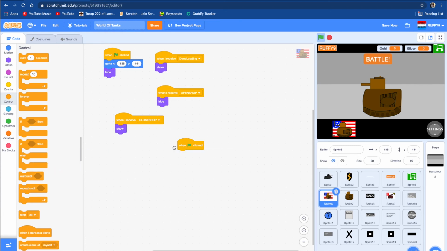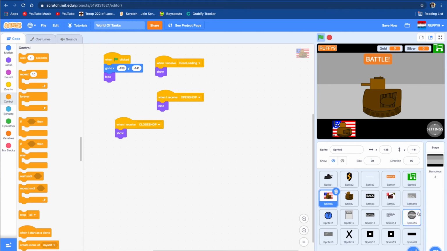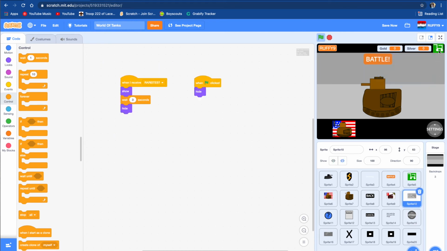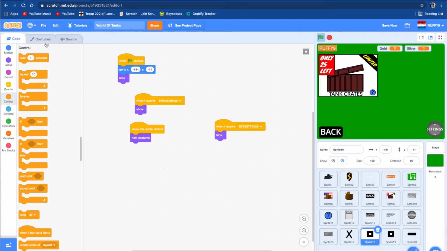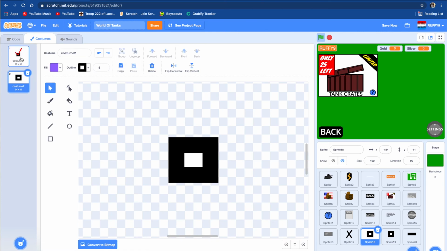I also did that. And by doing this, you have to go to your shop. You just gotta press on this and it'll show up for about 3 seconds. Pretty easy, I just did that. And these were pretty easy too. They were just costumes. So when you push on them, they'll go to here, and they'll go to here. So it's like a checkmark.